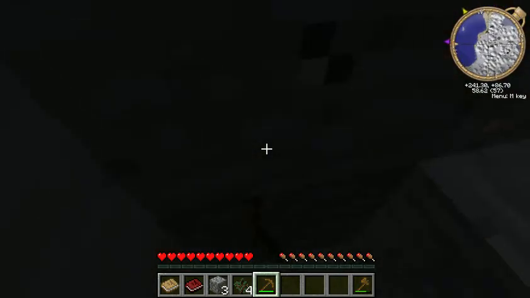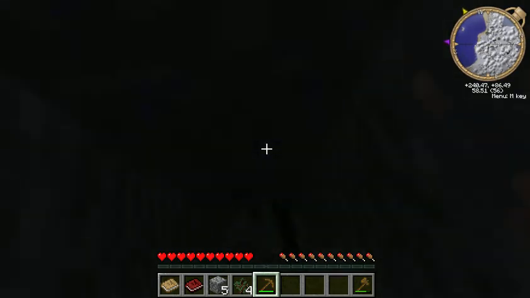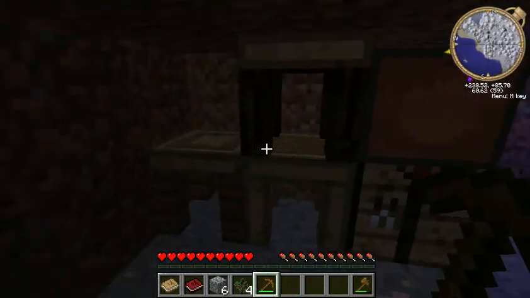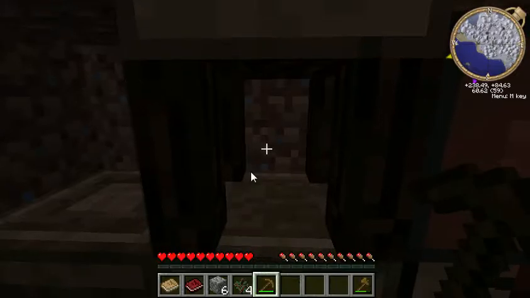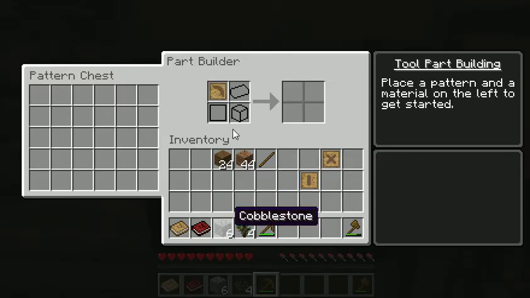Dig. Dig. Dig. I don't know what all these markings are. It's this other mob. I'll tell you that. It's like where mobs will spawn, I think. So then we make another pickaxe out of cobblestone.